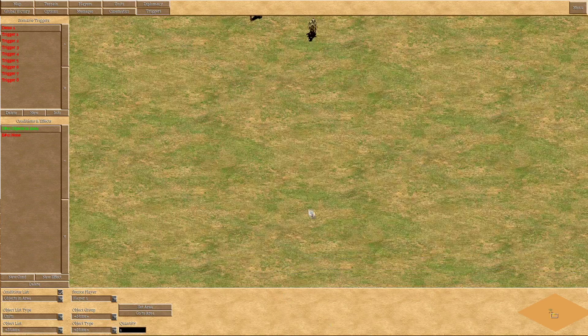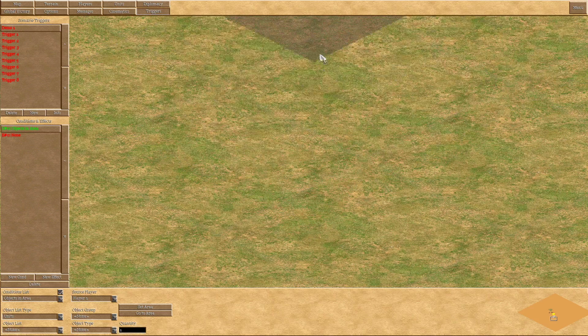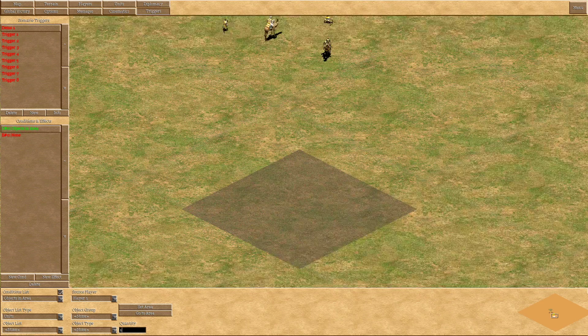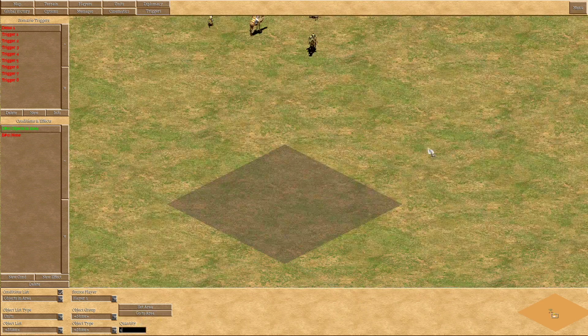And you can drag out how big you want the area. You can make it how small you want. I'll put it right here like this. So this little square here, when my 1 unit, any unit from player 1 goes inside this square, it will trigger an effect.